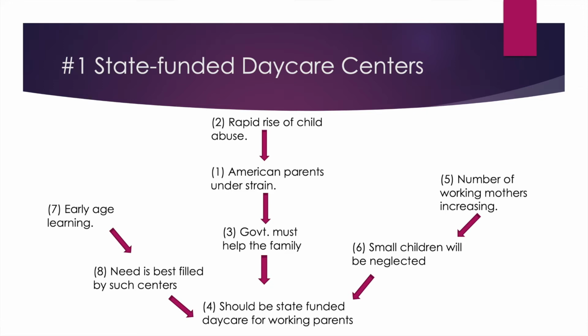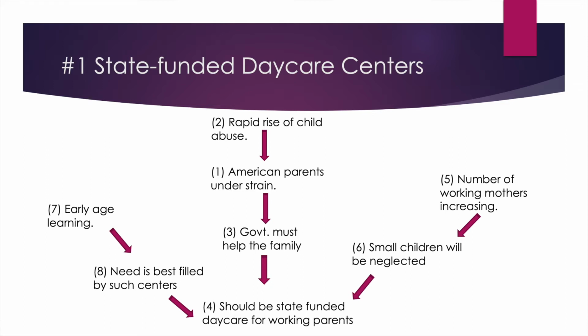But then we also get evidence regarding the number of working mothers that's increasing, right? And we said that assertion number 5 was evidence for assertion number 6. So as the number of working mothers increases, the potential for more children being neglected also increases. So evidence 5 for subclaim 6, and then that line of argument, again, supports the policy claim that therefore there should be state-funded daycare for working parents.